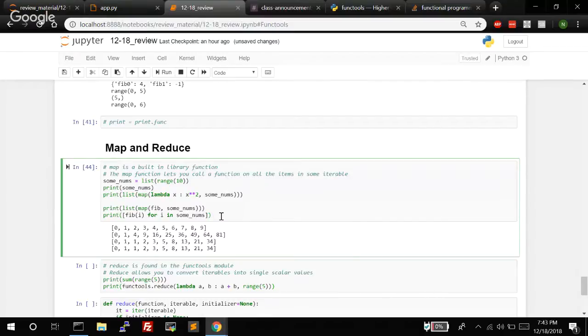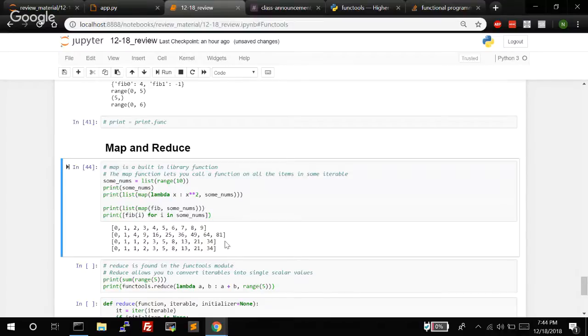The trick is that you probably shouldn't be using the map function. In fact, it's pretty rare that you should be using it. For the most part, you should just be using list comprehension. These two statements are effectively the same. In both cases, we're iterating over our numbers, and we're calling fib on each item in the list. So map is basically giving you the same power as a list comprehension, and you can see that they're the same because they have exactly the same result.